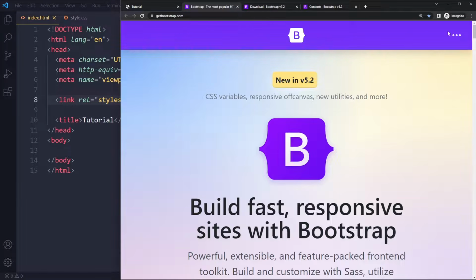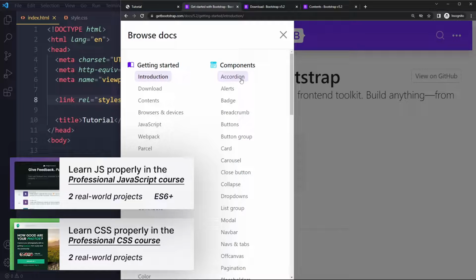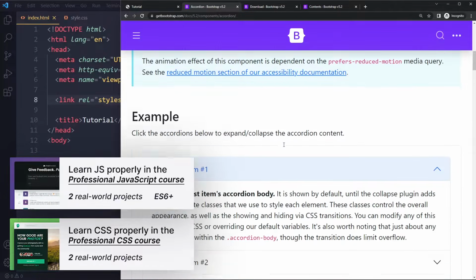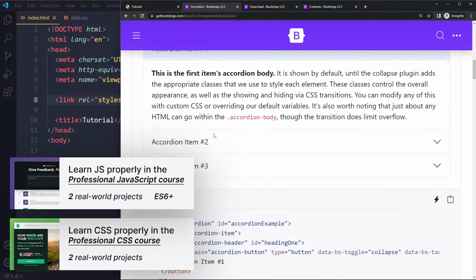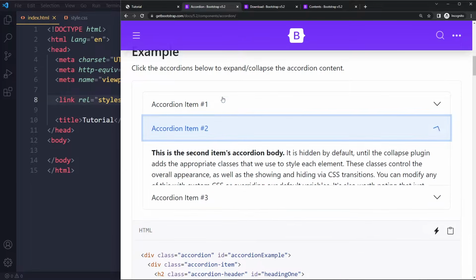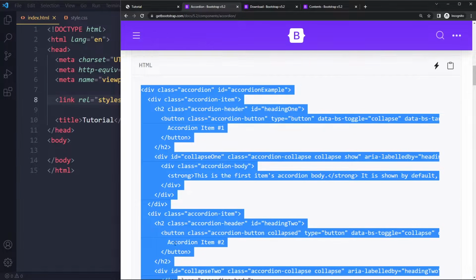And to prove that it works, I'm just going to include one of their components, so we can see whether it actually gets proper styling. Let's actually do the accordion, because Bootstrap consists of both CSS as well as JavaScript. Here we can click something and Bootstrap is going to use the click event, right? So with this component, we can see whether the JavaScript portion is also working.